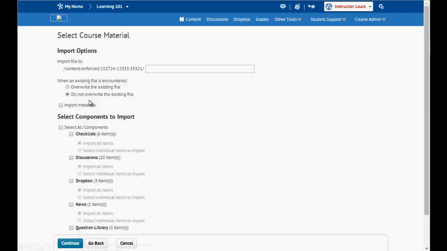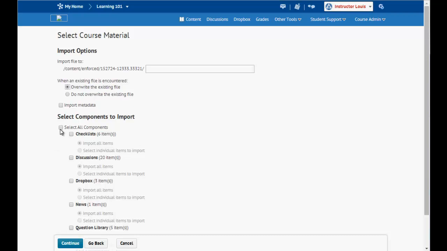And now you can choose under Import Options, if in File Manager you have a specific folder you'd like this to be imported into, you could enter in the title of a folder. Or you can leave this blank and it will just import into the File Manager. Below that, you can choose whether an existing file is overwritten or not overwritten. So if you have maybe newer items in this course, you might not want to overwrite those. But if the newest items are being imported, you might want to choose to overwrite. So I'm going to choose to overwrite because my newest items are in the zip file.